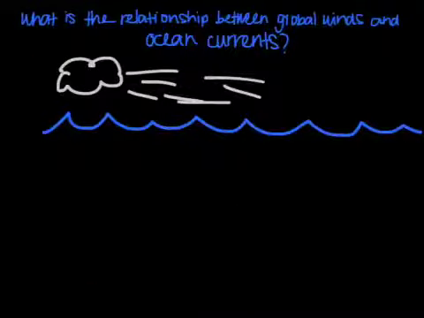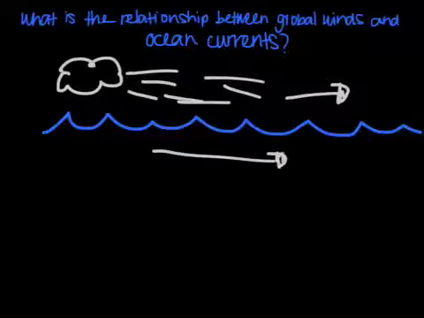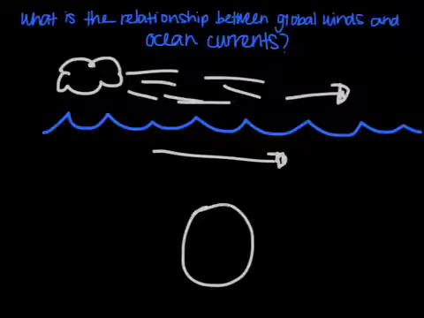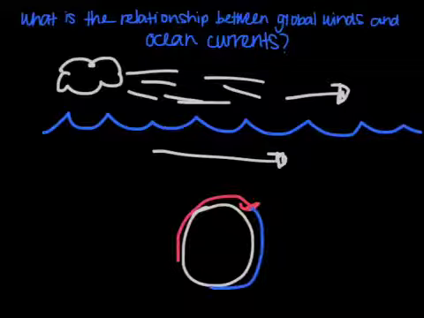Ocean currents rely on global winds for a number of reasons, one of them being that global winds are the main decider in where the ocean current goes. Shown in this diagram here, since the wind blows to the right, then that means the water will also sway to the right. Global winds are also a creator of gyres. This happens when the hot air goes upwards and the cold air goes downwards.